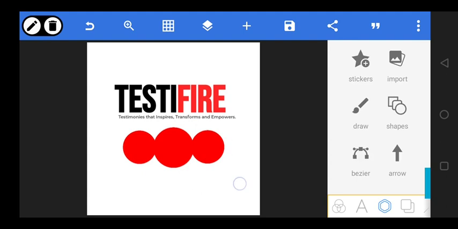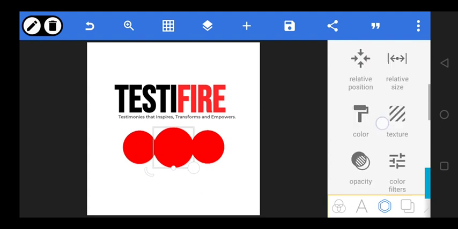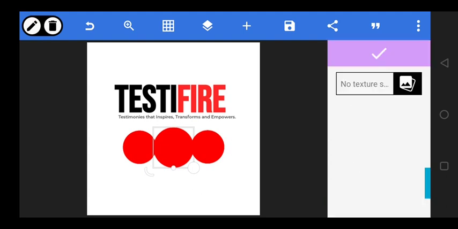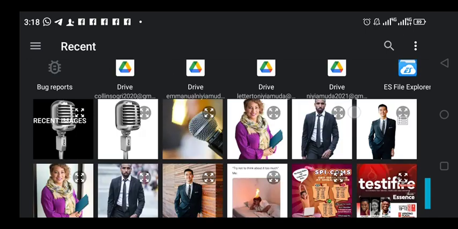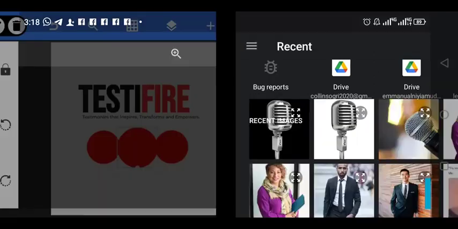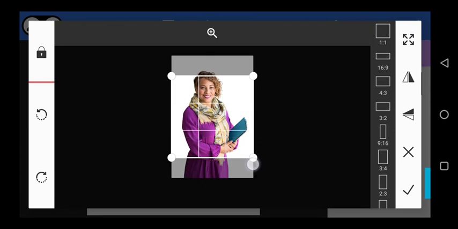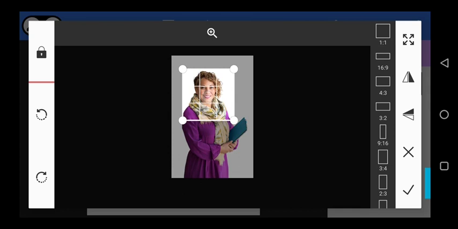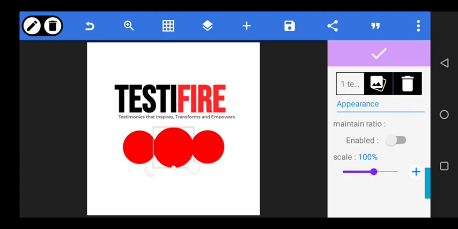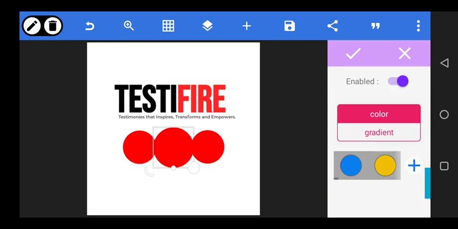So the first image is going to come here. Let's use this texture to add the images. Let the lady be at the middle. Because we'll use this, I will pick her face only, and then we make it okay. It means we're going to be taking out this color so that we can see the lady's face pop up.